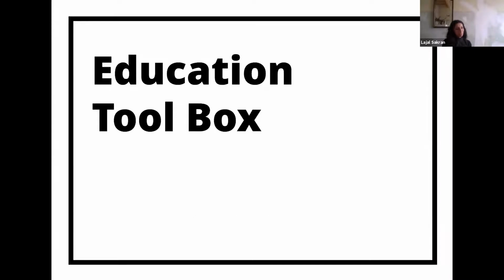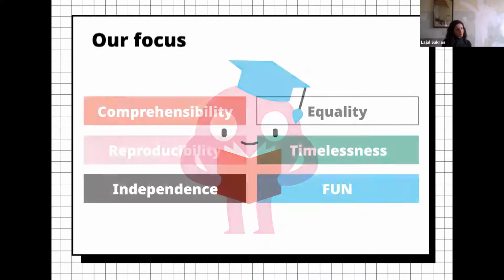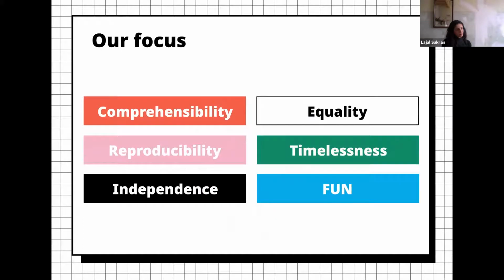Hello, and welcome to the presentation of the Educational Toolbox by Jonas, Layal, and Clara. As soon as we got the assignment, we were, of course, super eager to immediately start designing. But we knew we had to pin down some focus points in order to establish values we could build our box on. We broke it down to six main points: comprehensibility, reproducibility, independence, equality, timelessness, and fun.